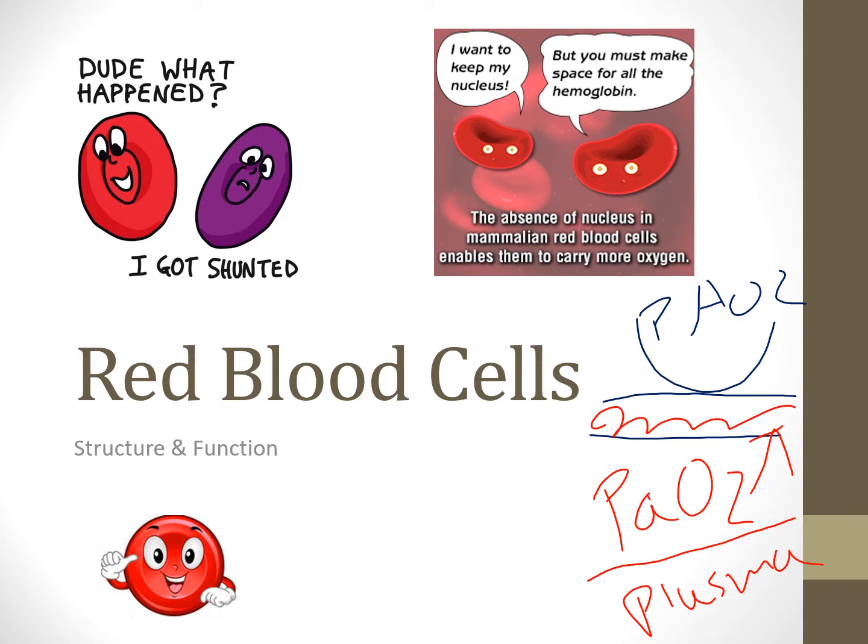Because remember, when we go to the tissues, we need a higher PaO2 in the bloodstream. When we head to the leg muscle, for instance, we need a higher PaO2 in the arterial blood than we do in the muscle. So that way we have a gradient of sending oxygen from inside the vasculature into the tissue. So we need that pressure gradient.